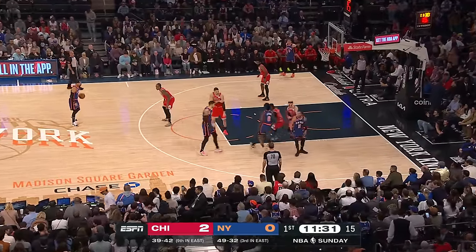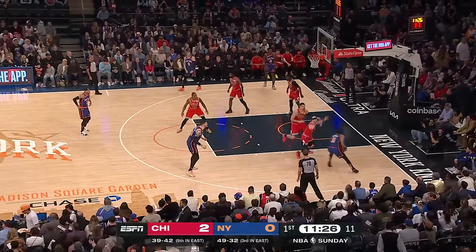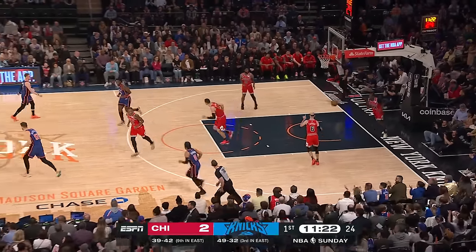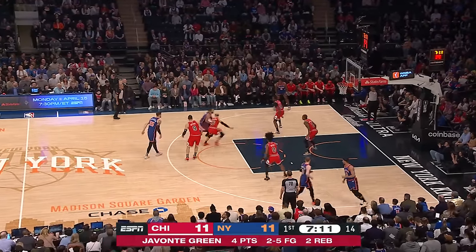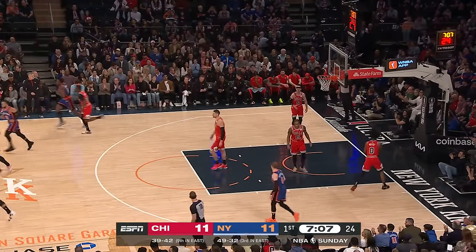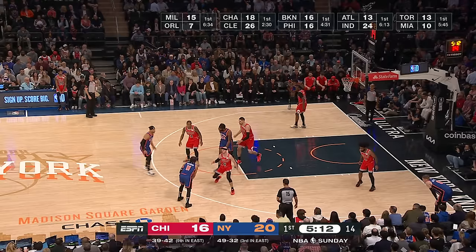Watch how he moves as the ball is moving and gets to an open spot. Well rested coming off of not playing on Friday, Brunson in the mid-range. He'll try to pat him a little bit — last day of the NBA's regular season — Brunson with the middie, and it's pure. That thing is butter. You talk about a guy who has been consistently great.